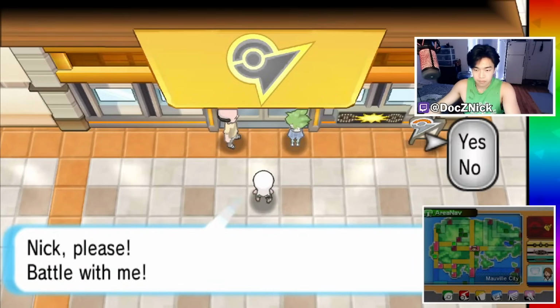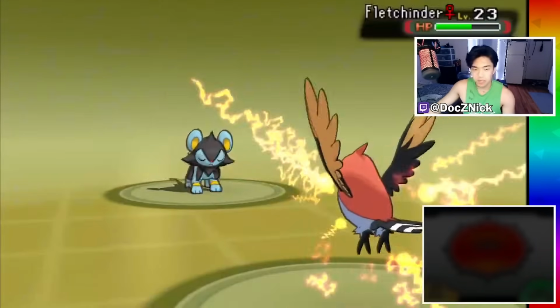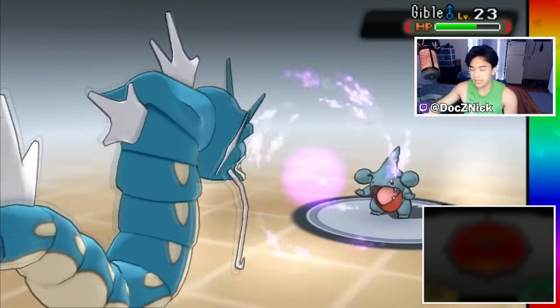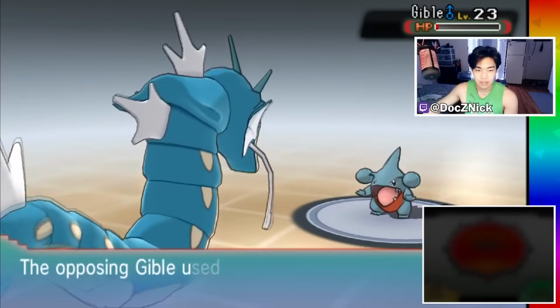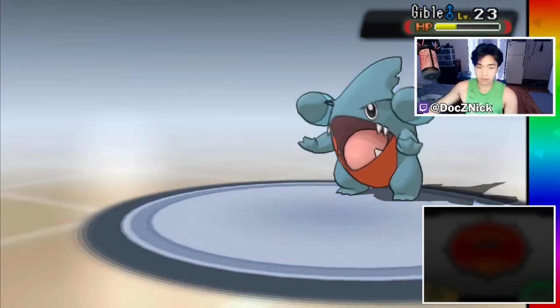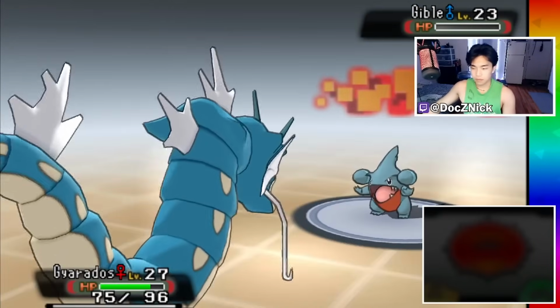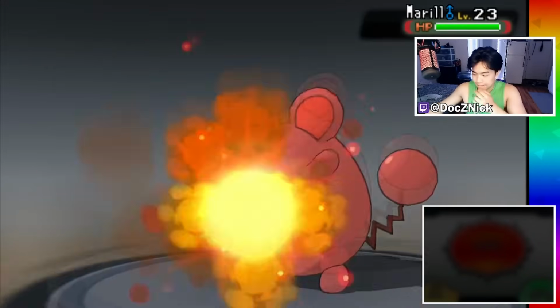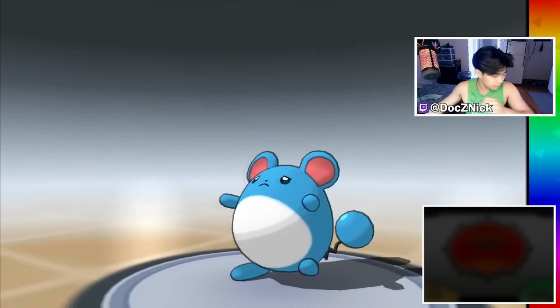Luxio gets the one-shot on Fletchinder with Spark, which brings out his Gibble. I switch in Wailmer as he goes down for a Dig, then swap to Gyarados where a Dragon Rage barely doesn't kill. Wally heals with a Super Potion, so I can hit again with an Aqua Tail to pick up the kill. I swap in Gourgeist on Marill, then Trick to steal its Leftovers. Seed Bomb lands to deal massive damage, taking it out in a single hit.